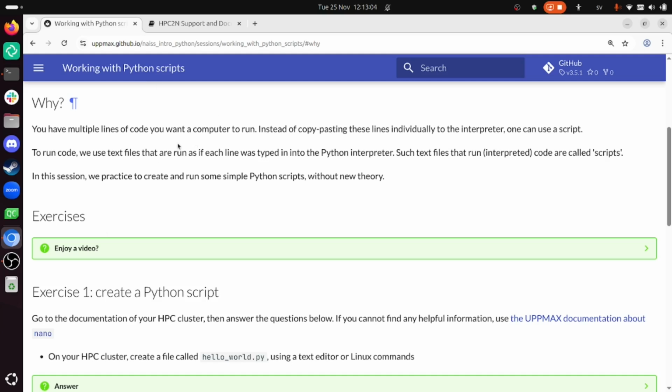Also, probably you have gotten a Python script from your colleague or you're starting to write your own Python script. They're also needed to schedule more complex jobs. You always need to schedule complex jobs, and they typically run Python scripts. Sure, you can do it without, but that's very unexpected.